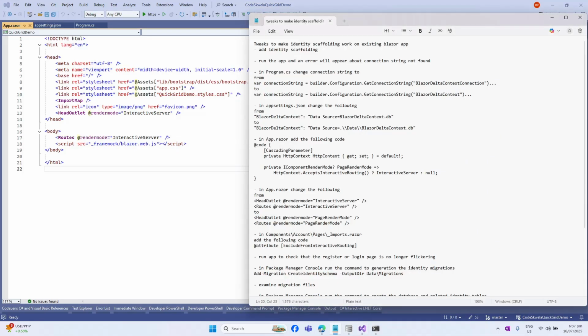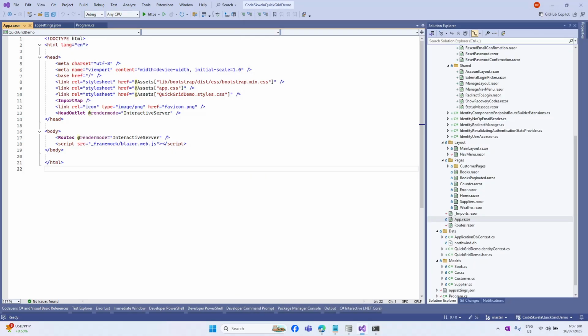I'll just copy ahead. This is the code that comes from creating a new Blazor project with the authentication type Individual Accounts. But coming from the scaffolding itself on an existing Blazor app, I think it has missed this one, so we'll need to add it.